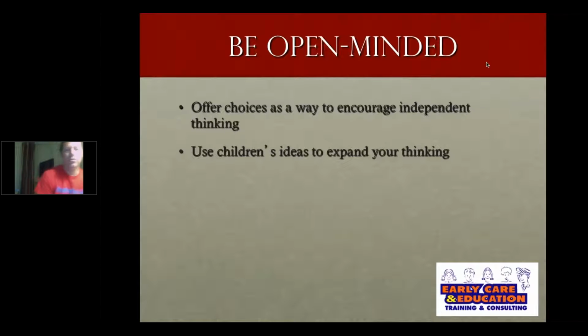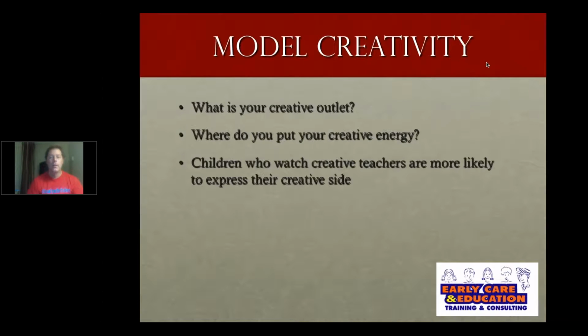And then ask the children their ideas. And then whenever they do give something, challenge them and ask another question. When they ask you a question, answer it with a question to expand their thinking. And be excited when the child gives you an idea. Be excited about their answer. That's going to get them excited. But you've got to really think outside of the box and be open-minded.